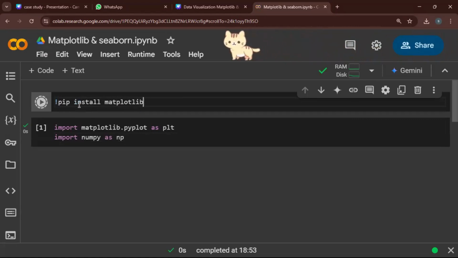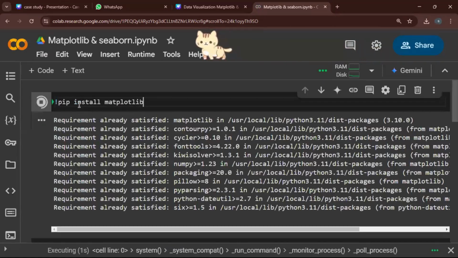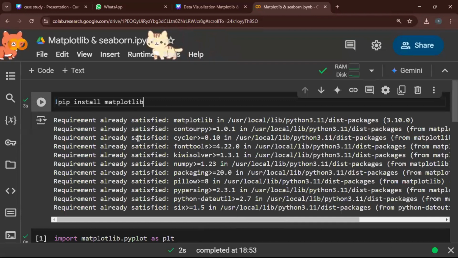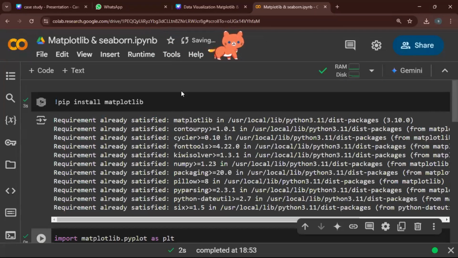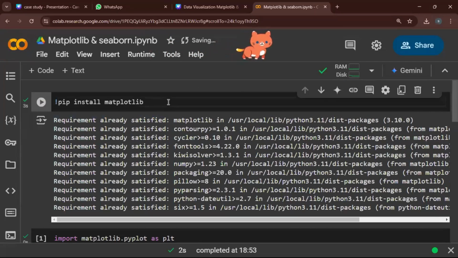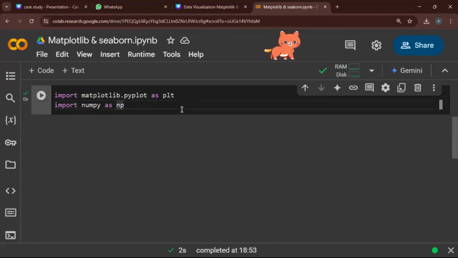Once you run this, the library will be installed in your system. I already have Matplotlib, so I get the message that the requirement is already satisfied. If you are a new user, it will show connecting package and a successful installation message. So before importing, install the library, then import it.